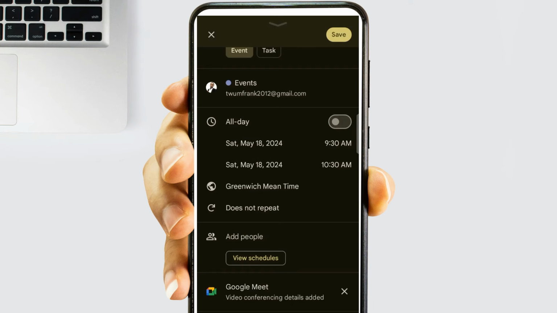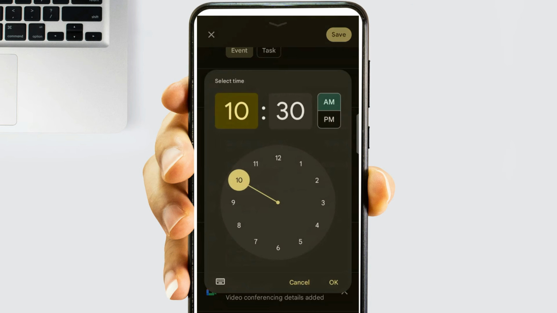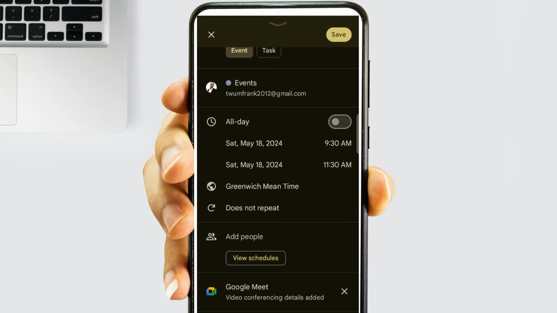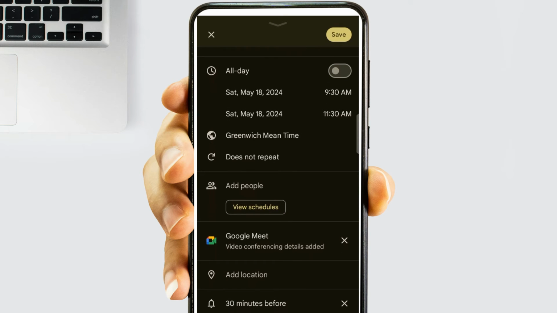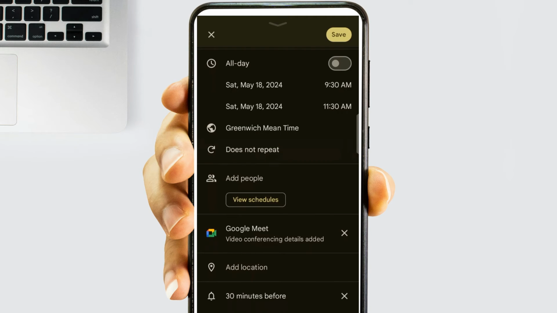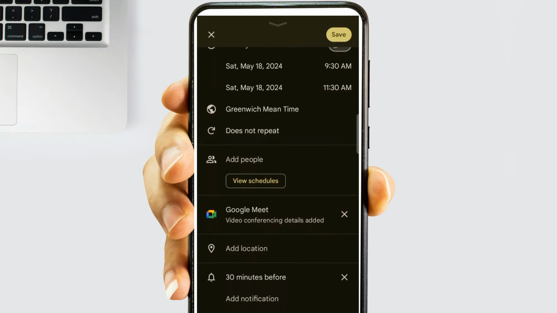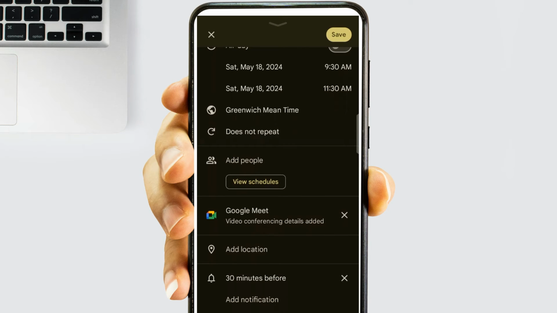All right, so the meeting is starting at 9:30, and when is it ending? Maybe it's ending at 11:30 a.m., so I'll hit on OK. Over here you can just leave the time zone as default. If you want to change your time zone, you can do that. And then over here it says, does the meeting repeat? When we talk about a meeting repeat, that is a recurring meeting. It will happen at that particular time that you have set.